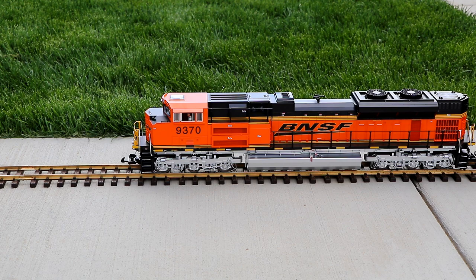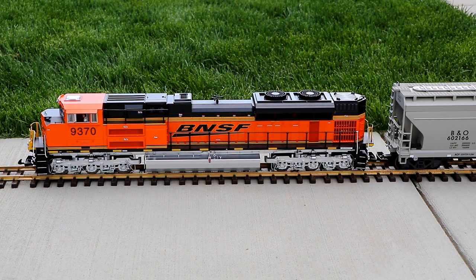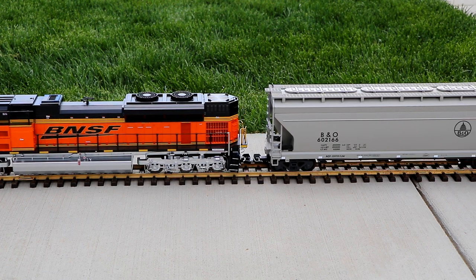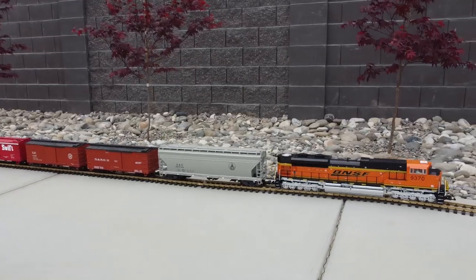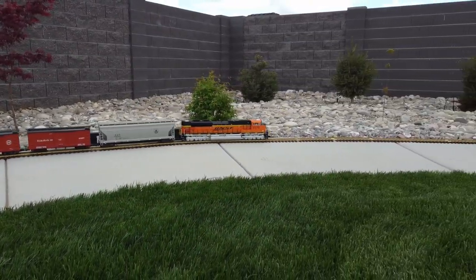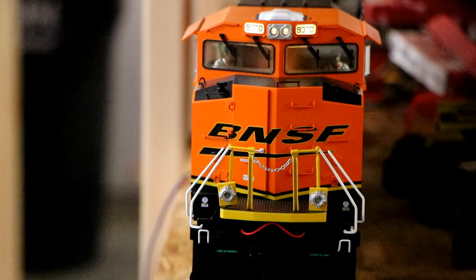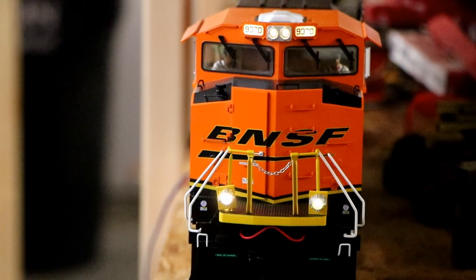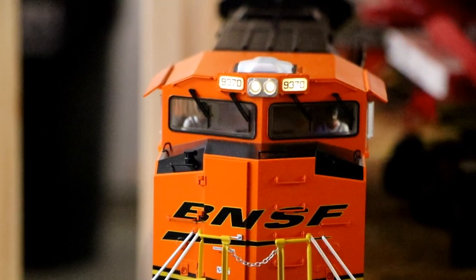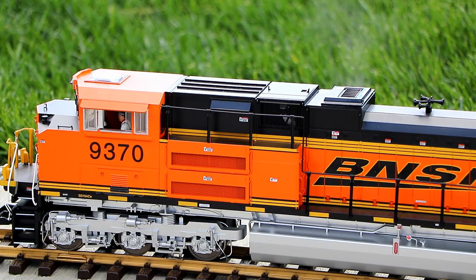Also, the sound of the horn is slightly different from my other three. And it's actually faster than the other three — it'll be fun to do a race sometime. You can see there's an engineer in the cab, and there are lights to light up the cab as well as headlights up front. This model train is outfitted with DCC, so I'm able to operate it from a tablet or my cell phone. The locomotive has a full set of realistic digital sound effects built in, as well as a smoke generator.